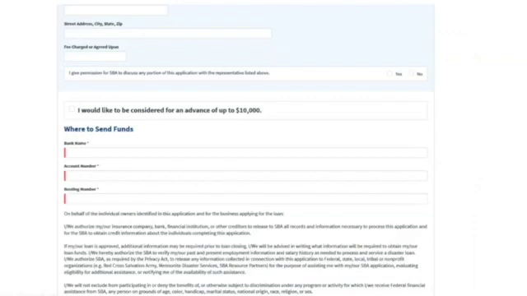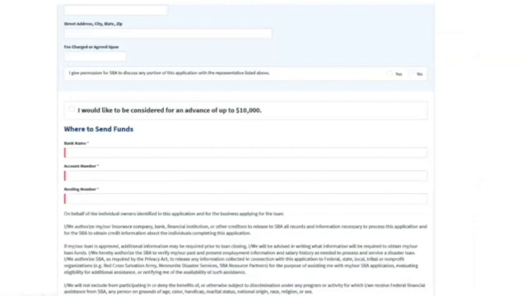If you decide you don't want to do that, you select no, and then they'll call you if they have any questions. If you're considering that advance, that's up to $10,000, this is under the CARES Act, you want to check here. So hopefully they'll look at you and see whether or not you're eligible for that advance.